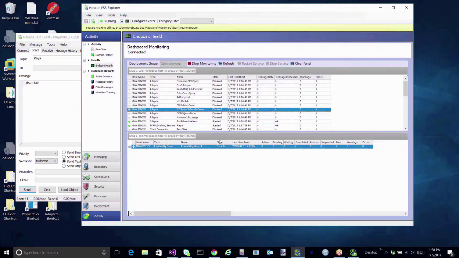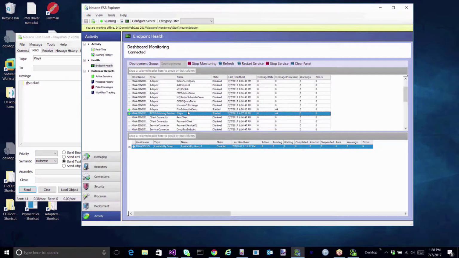There are states here, disabled, started. I can go into Playa and I can say, let's just restart this. We did this once before. You might want to know when certain events happen. Certain endpoints are being restarted or stopped, certain things are being disabled, or even when messages fail. You can capture all those kind of events with WMI.